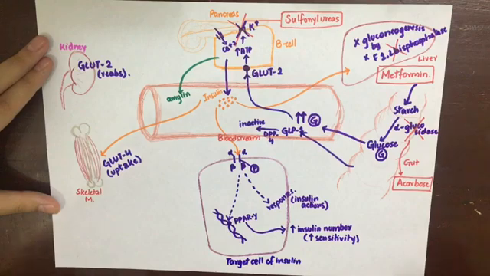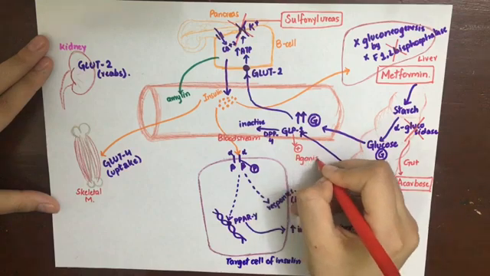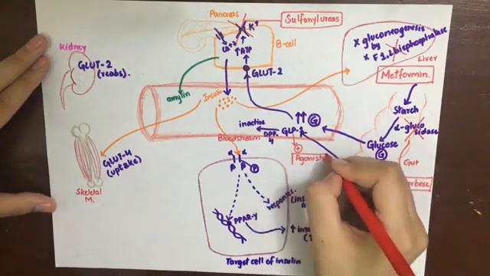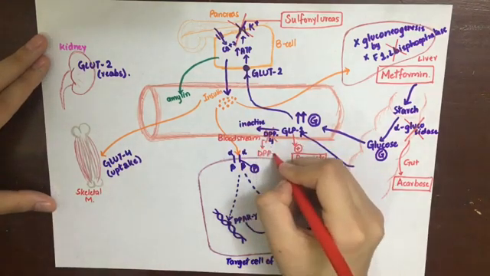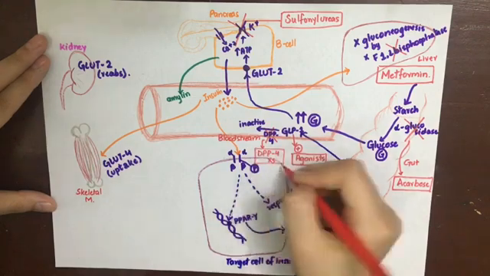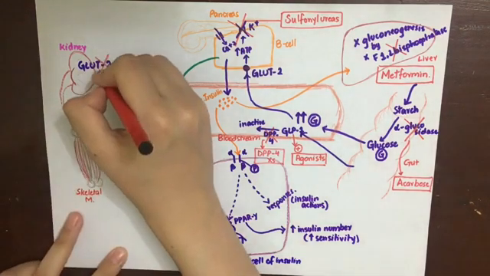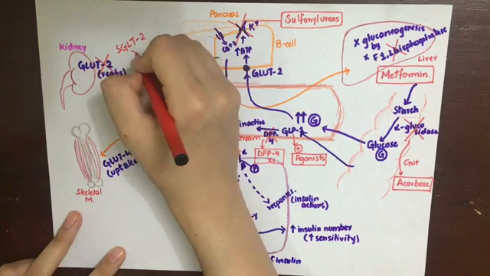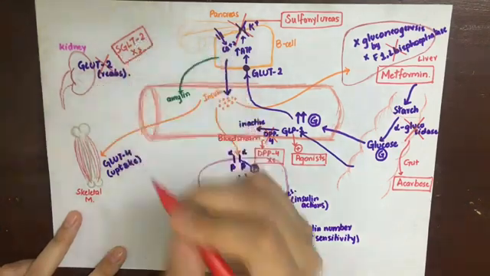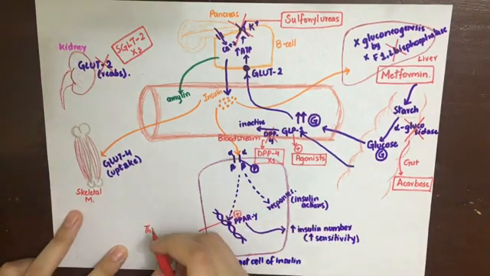Next, we can give drugs which are actually agonists or analogues of glucagon-like peptide 1, for example, exenatide, and this will actually work in the place of GLP-1. The next drugs are dipeptidyl peptidase 4 inhibitors and thus will increase the half-life of GLP-1. There are also drugs known as SGLT2 inhibitors, which are actually the inhibitors of sodium glucose transporter 2 in the proximal convoluted tubules and thus will inhibit the reabsorption of glucose and decrease blood glucose levels.